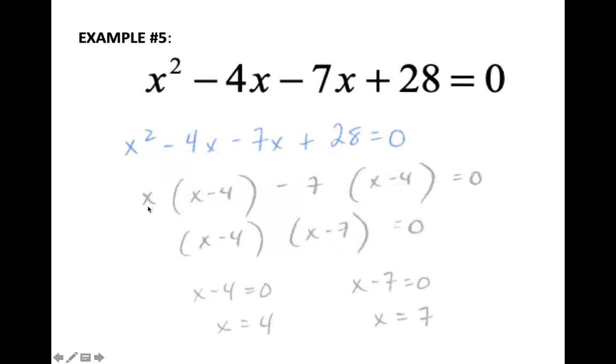So we pull out x for the first two. That leaves you with x minus 4. We pull out negative 7, and that leaves you with x, please notice, minus 4. What's happening here is it's 28 divided by negative 7, which is negative 4. Now, these two we share in common, so we're going to pull those away, and we're going to say our factors now are x minus 4, and the leftovers were x minus 7. And once again, we can solve for those two values that equal 0, and we have x is equal to 4 and x is equal to 7.